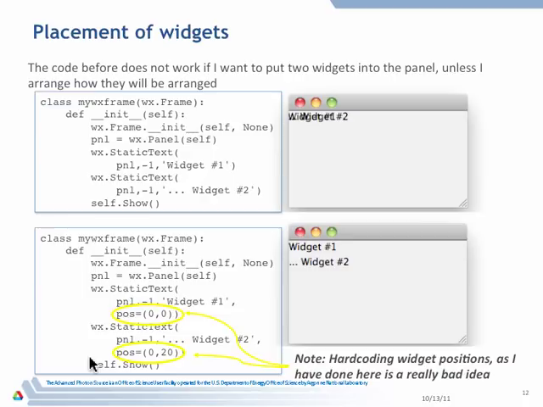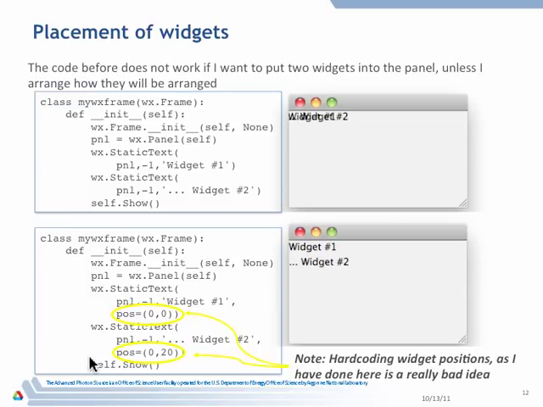Yeah, there's all kinds of problems. Right. If I resize it, if I change the size of the font, the relative sizes may be different on one platform versus another. So I get this to work perfectly on Windows, and then I bring it over to the Mac, and all of a sudden everything's superimposed again, or vice versa. Also, let's say I decide that, gee, I really want widget 0 on top of widget 1. Well, now I've got to go through and change the positions of every single thing to get everything to work out. So this is a really bad way to put things down.